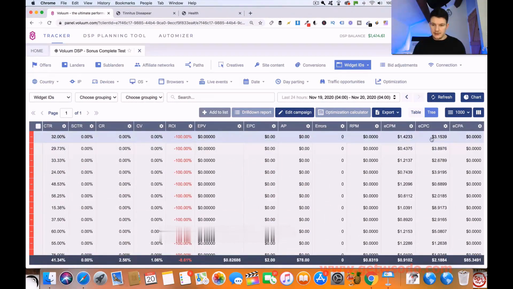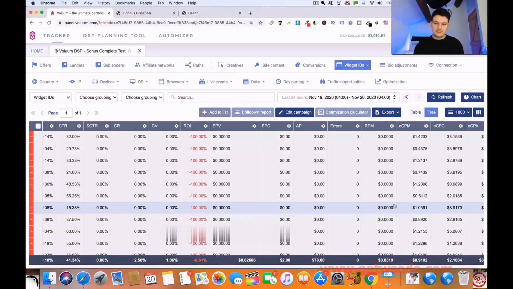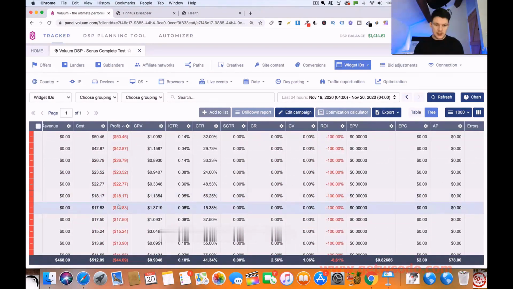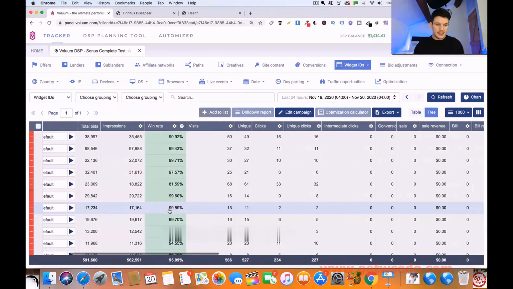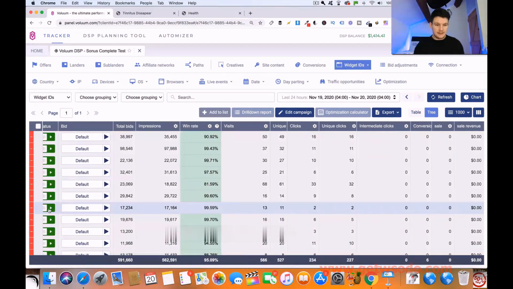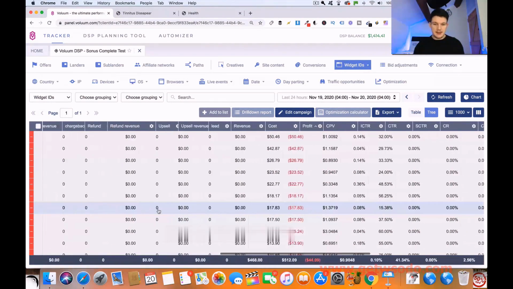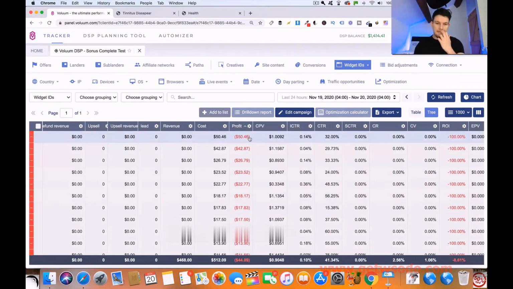But you also look at it from cost per click. So like this one here is costing me $8 to get a click through to the offer. Now I know that's not impossible, but it's very hard to make that profitable based on the global EPC that I'm currently getting. So I sometimes just dive in here and would turn that off sooner. So even though it's only spent $17, it doesn't seem to be performing that well. So you could just come in and literally just turn it off here. Turn off that widget ID and just prune any of the losers for now.